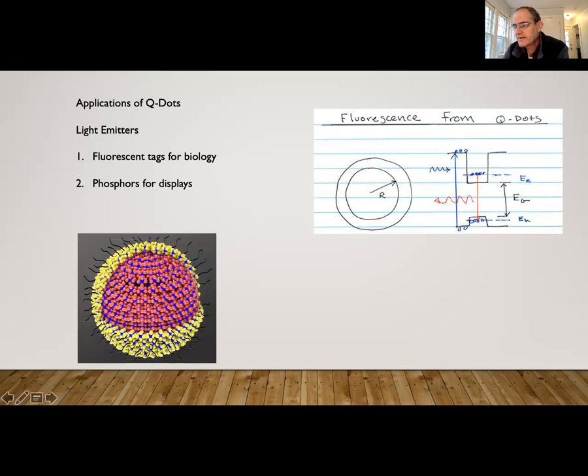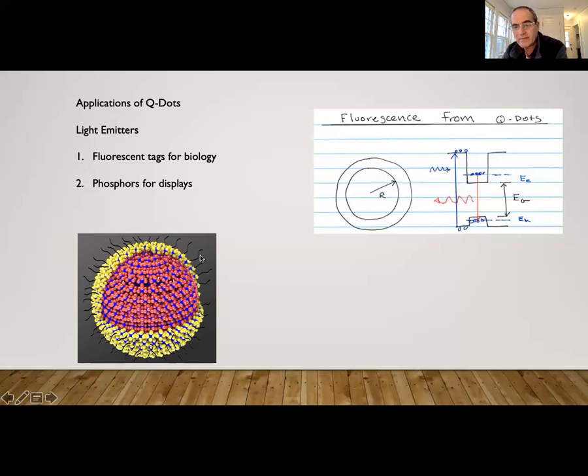First, here's a more complete picture of a semiconductor quantum dot. In this drawing, the red things are the atoms in the core of the quantum dot. That's what we've been talking about up till now. But efficient emitters always have a shell as well. The shell is a larger bandgap semiconductor. And what it does is it protects the core. Without the shell, the fluorescence is usually weak because the energy can be given up to the surrounding medium.